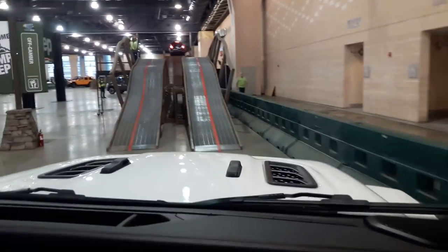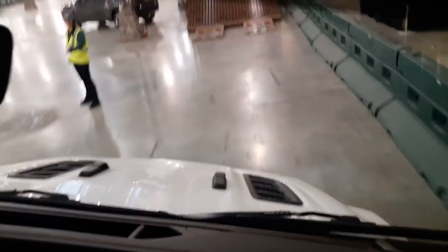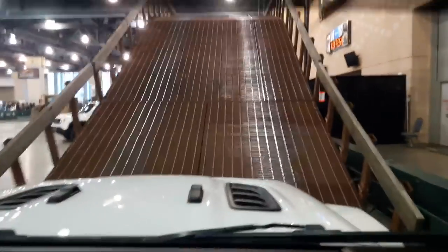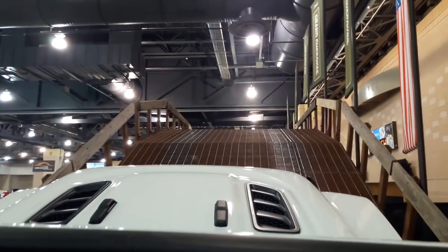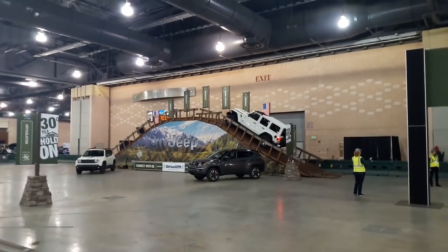This is the JL, if I'm not mistaken? It is. Kept all the stuff we were worried about and only changed what needed to be. There were all kinds of really stupid rumors — unibody, independent suspension — none of it was true. We still have a steel body on a steel frame. They did add some aluminum, but only where it was needed, like the doors, fenders, and the hood. Kept the 3.6-liter Pentastar V6, 285 horsepower, 23 to the gallon on the highway. They swapped from the 5-speed automatic to an 8-speed automatic, but you can still get the 6-speed manual. And with a 4-to-1 gear reduction in low range, there's just over 1,000 RPM and it crawls right up.